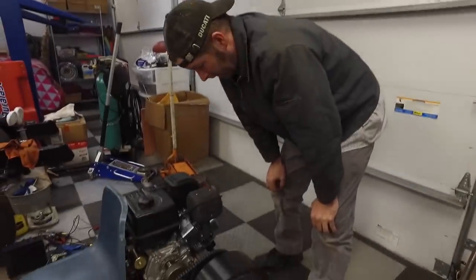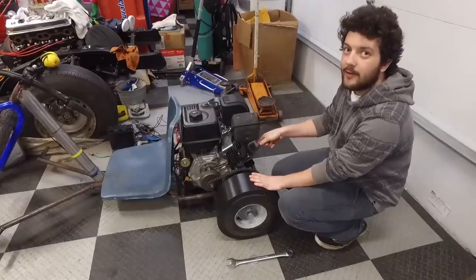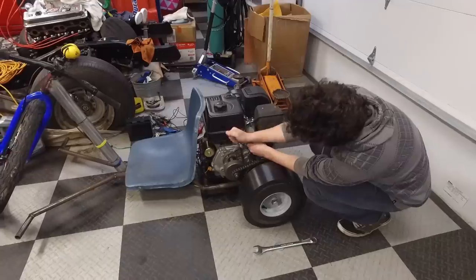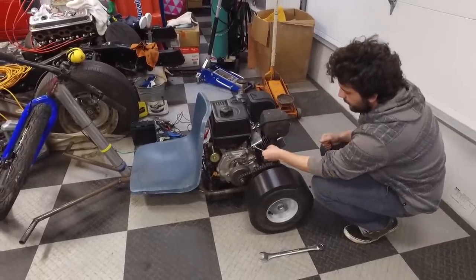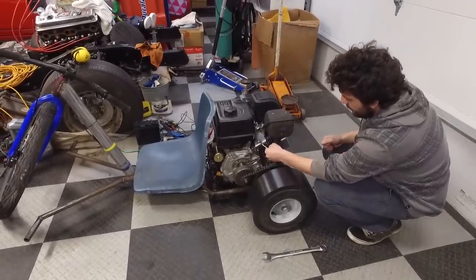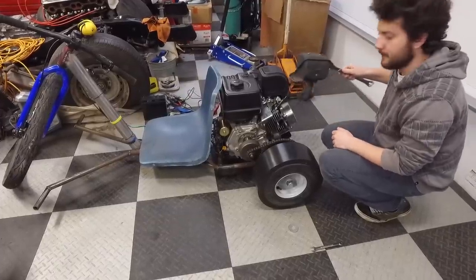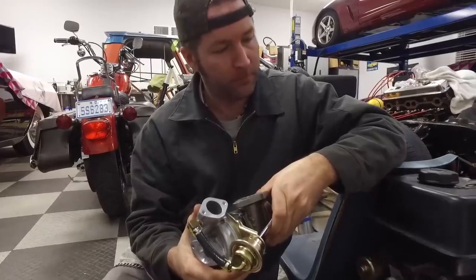So first thing, remove the factory exhaust. Now John's taking off the exhaust. Quick tip. Don't take the exhaust off after you've been running it. I got this. Look at that. Nice. So here's our turbo.